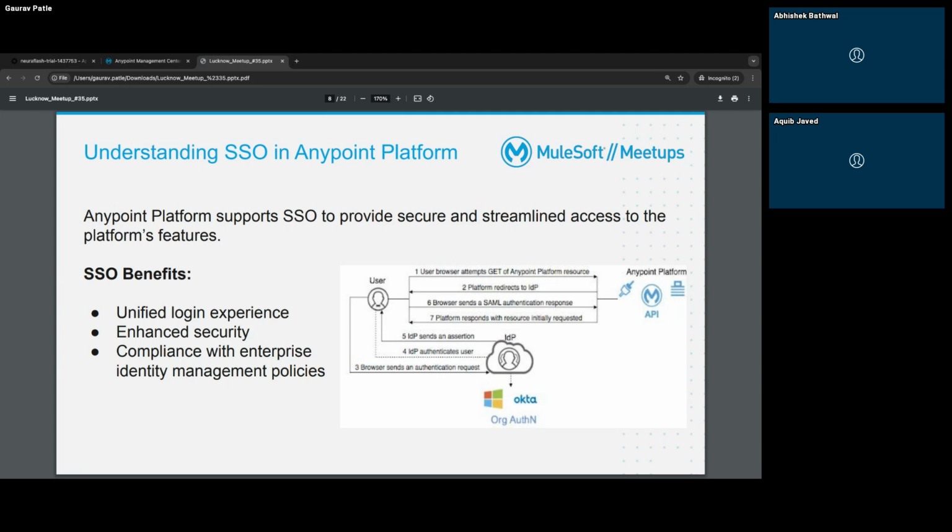So once we start working with the client, the first thing that we do is setting up our Anypoint platform. So it is part of that, setting up our Anypoint platform. It's set up best practices. So as an architect, we must always recommend having a single sign-on instead of username and password, provided the organization has a single sign-on provider. If not, then we can recommend third-party providers like Okta.